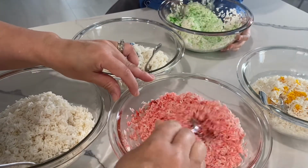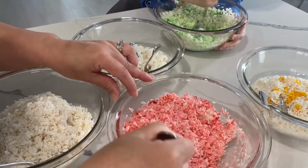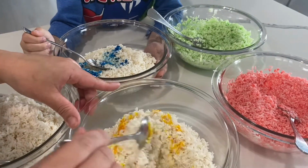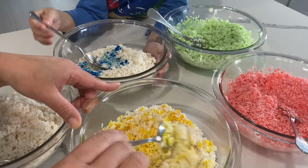Mình trộn màu luôn nha các bạn. I'm mixing the yellow and Jayden mixing the blue. Be careful, nó văng ra ngoài nha con.